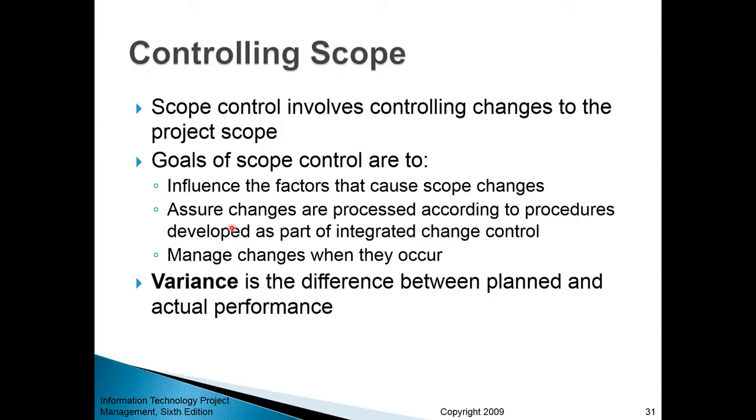Also, you need to make sure that changes are proposed according to procedures developed as a part of integrated change control. It's okay if stakeholders come up with ideas on how to change the scope, how to make adjustments to the functionality of your system, but it needs to be done in a formal fashion. It cannot be ad hoc, where whenever somebody has a new idea, you just go ahead and include this idea in the scope statement. You need to have a committee that looks at this scope change request, evaluates whether this request is beneficial for the project or not, and then makes a final verdict, whether you're going to go ahead with this change or not.